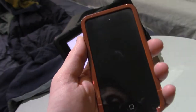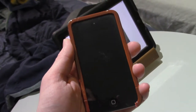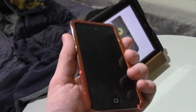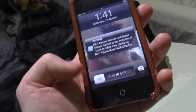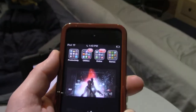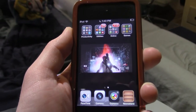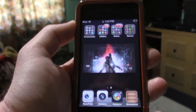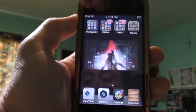So now we're going to discuss the second half of this video. For those of you who stuck around, you'll notice this. I used this in a recent evolution video, the monkey bomb, Bowie knife, and stuff like that. The main reason why I use this is because of trying to get a good thumbnail shot like this. So yeah, the reflection, look, there's me.